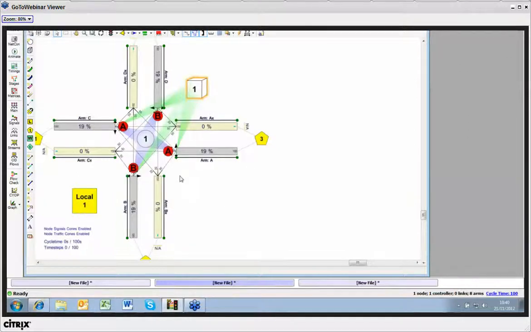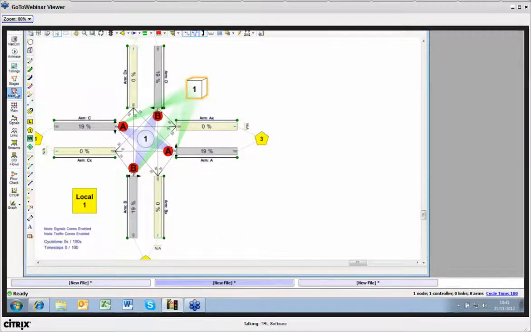So we add intergreens in to make sure that traffic movements that we want to run independently are logged, if you like, as having a conflict with another movement. You can run 2 movements that have a conflicting space together, and they won't need an intergreen, but they will have to work using the opposed right turn model. If you want to keep them totally separate and make sure that they run in different phases, then the only way of doing that is to enter in an intergreen between the 2.